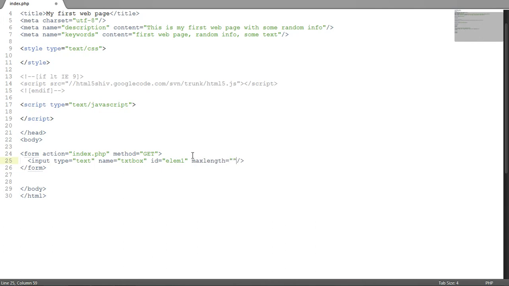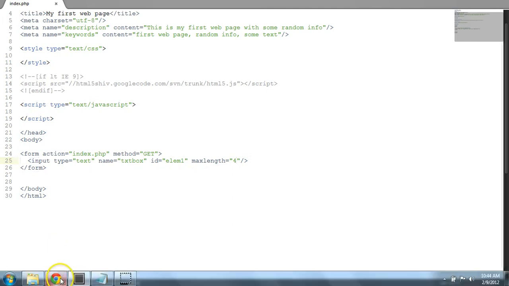Now our max length attribute tells the browser how many characters to allow the user to input into the form field. So let's put in 4 characters. Let's save this and run it in our browser.